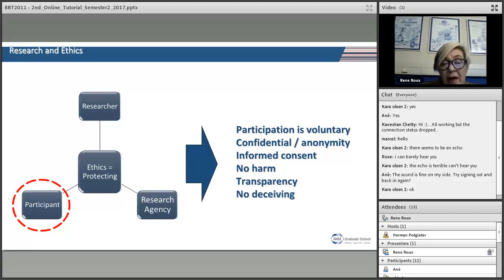Now, in research there is ethics, and in most countries you will get a research governing body, and research companies and research users are usually members of this governing body. And this governing body is sort of a watchdog over the research industry in that country. They set the standards, what is allowed and what's not allowed. So it's basically what's in and what's out. And these standards or ethics are there to protect all the players in the research industry.